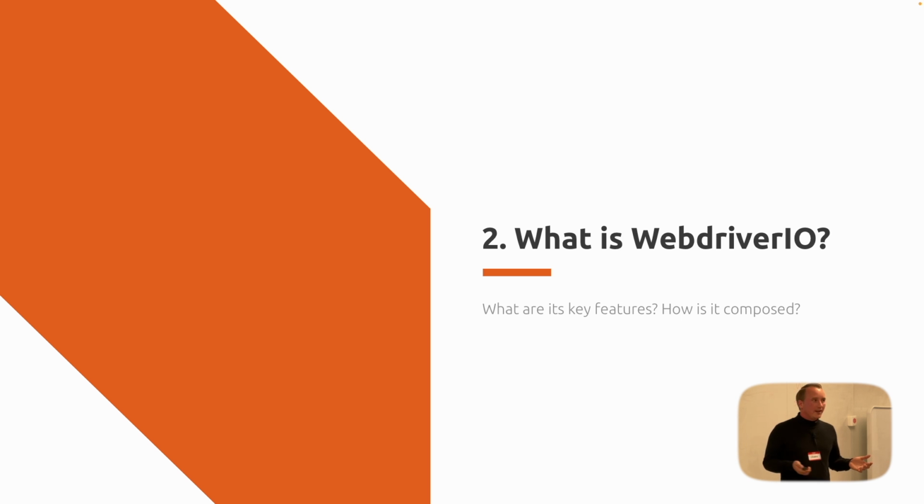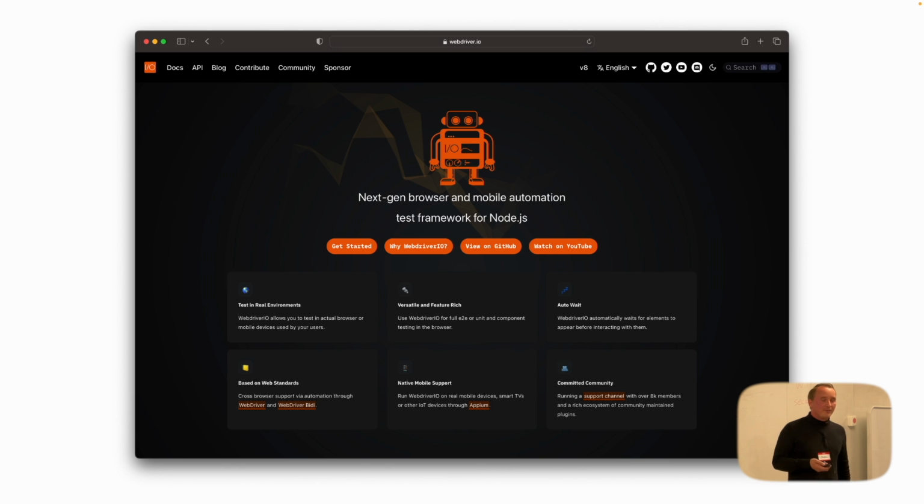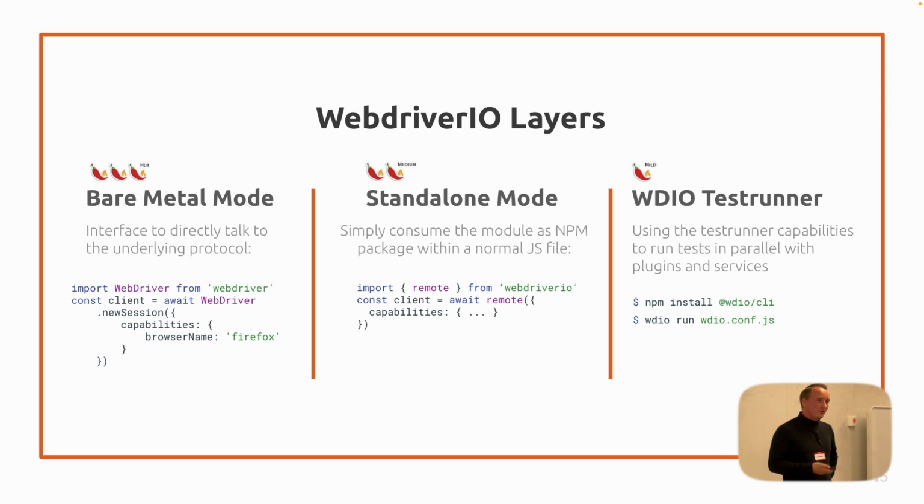Now that we know how to build Electron applications, we can dive into testing. We've built an Electron application, and we have to test it because we want to make sure that things stay all right. For that, there are plenty of tools you can use. I'm going to talk about WebdriverIO today. For people who don't know what WebdriverIO is, it's a mobile and browser automation framework that allows you to write tests in JavaScript for any remote device. It can be a browser, a mobile device, or a TV. There hasn't been anything that hasn't been tested with it. And you can also test Electron.js applications. There are kind of 3 layers to it.